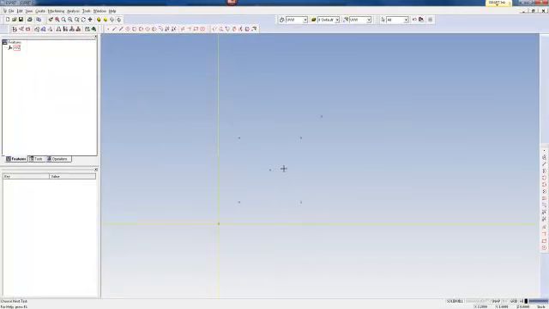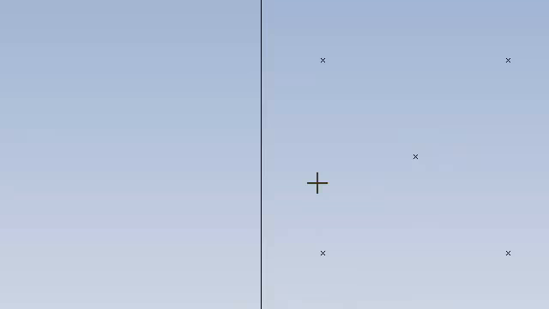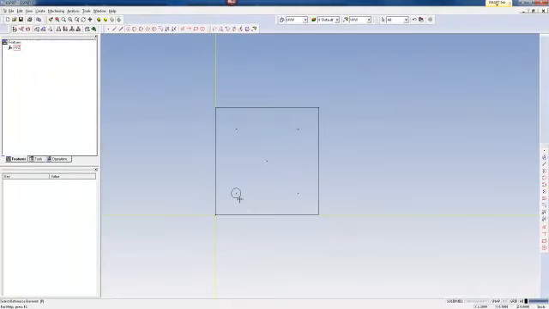And then at this point you can see the geometry on the screen. So I'll use the rectangle command and create my block. And I'll use the hole command or the circle command and generate my circles. Remember, you have to type in the radius for the circles and not the diameter.